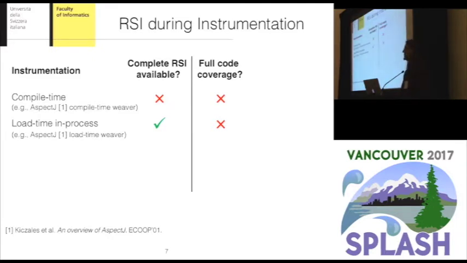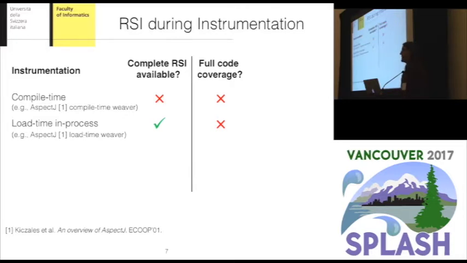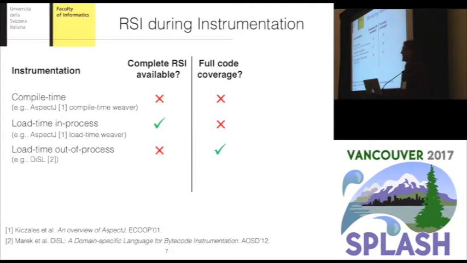Some frameworks may choose to perform instrumentation as soon as a class is loaded, in the same process that will run application code — for example, the load-time weaver of AspectJ. In this case, complete reflective supertype information is generally available; however, the framework is not able to instrument all classes loaded by the JVM, because instrumenting classes inside the Java class library is problematic, and many frameworks like AspectJ prevent that. Other frameworks like Diesel may still perform instrumentation at load time but using a separate process. In this case, full code coverage is usually guaranteed, but complete reflective supertype information is unfortunately not available.